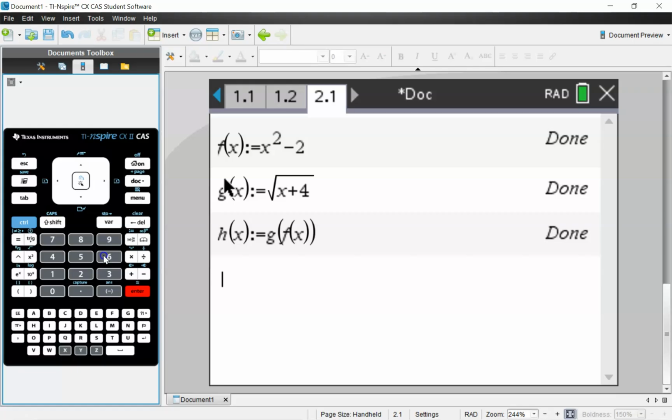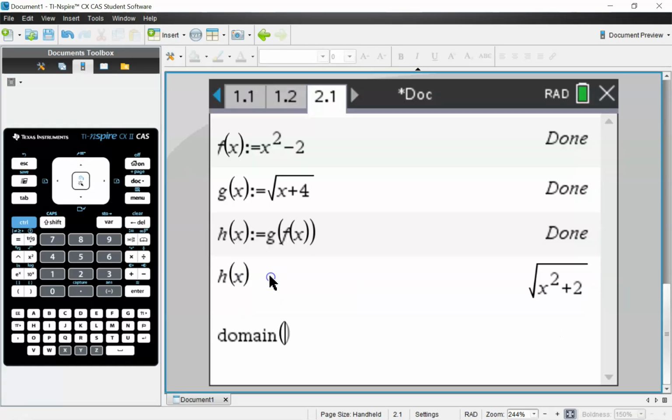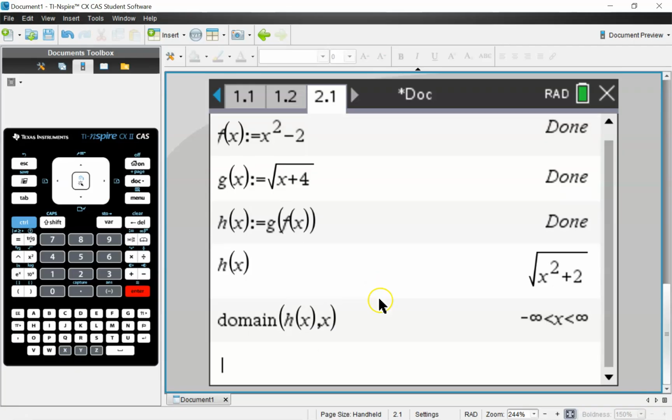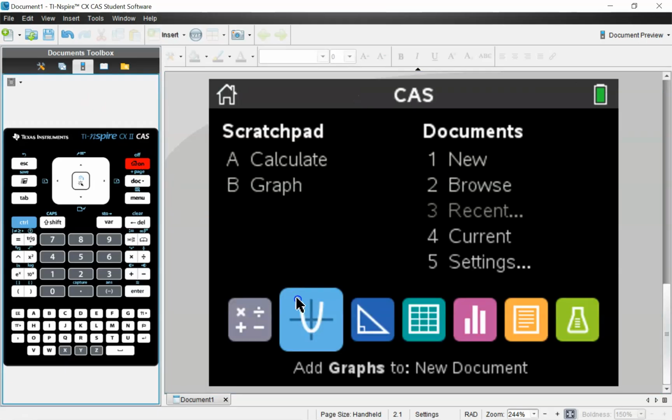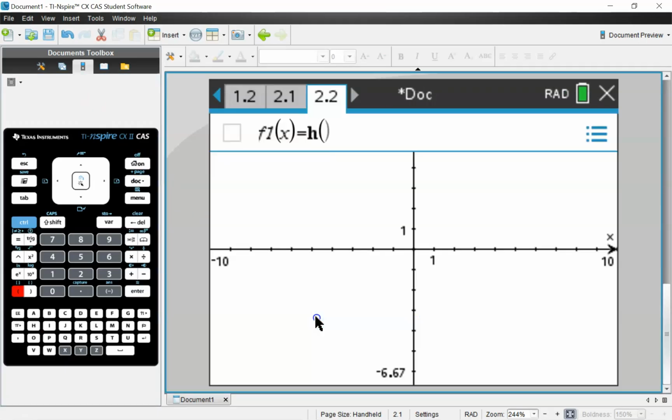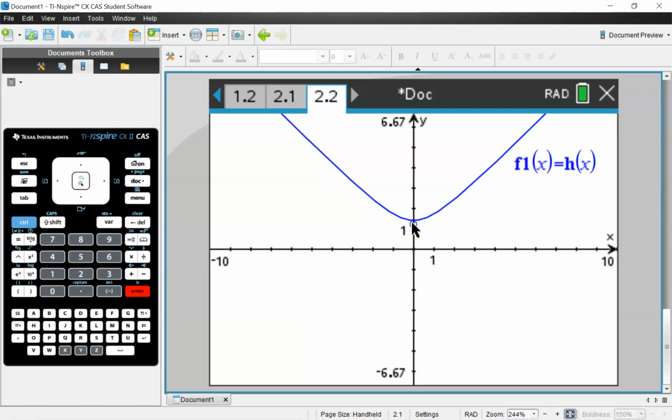So if you want what the actual function is to check it, you can just press h of x equals. That's what we've got. You can go into the book here, look for your domain, and just type it. So the domain of h of x, you need to say variable, comma x, was R again, which is what we got. And then to get the range, you really have to sketch it. So let's sketch this function, see what it looks like. So h of x here looks like this.